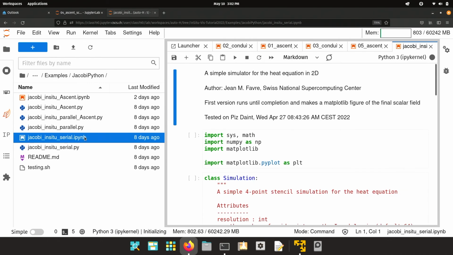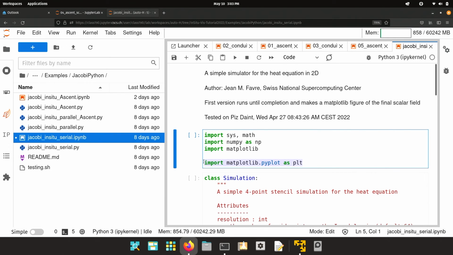The very first notebook is this, and I use matplotlib to display the data. And here you will probably get an error when you import matplotlib. Okay, this is done on purpose for you to actually understand how this is all set up.